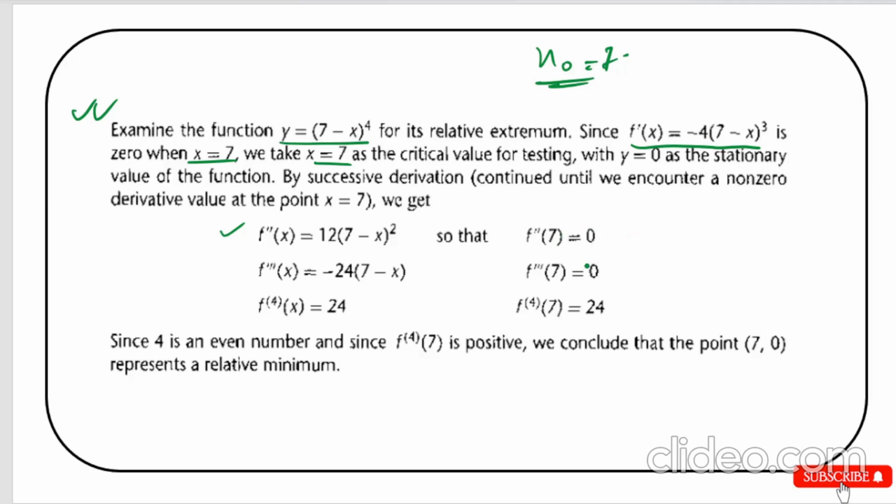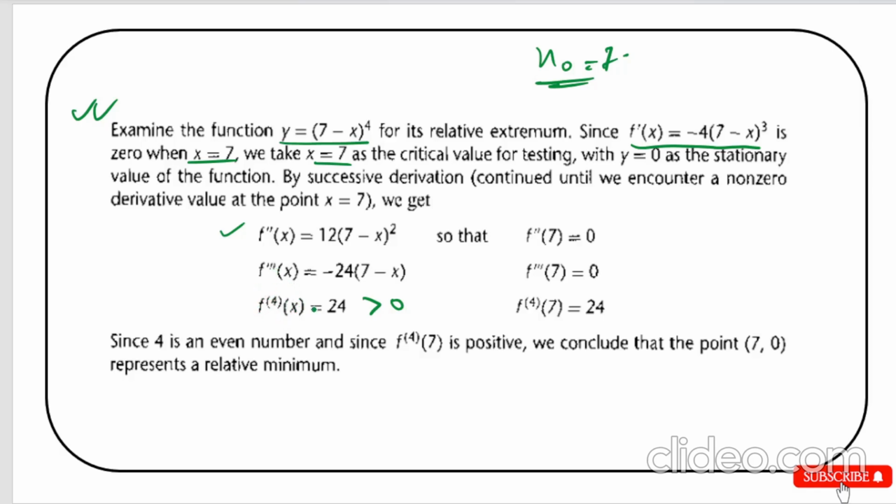So if the third derivative is 0, you can't say that there exists an inflection point, because the criteria is that the third derivative, if it is not equal to 0, then you can say that the point has an inflection point. So this is not the case here. So if the third derivative is also 0, you calculate the fourth derivative. Here the fourth derivative is coming out to be positive. Now since it is the even ordered derivative, here you have 4. Only the even ordered derivative gives you any conclusive answer, right? So remember this as a thumb rule.